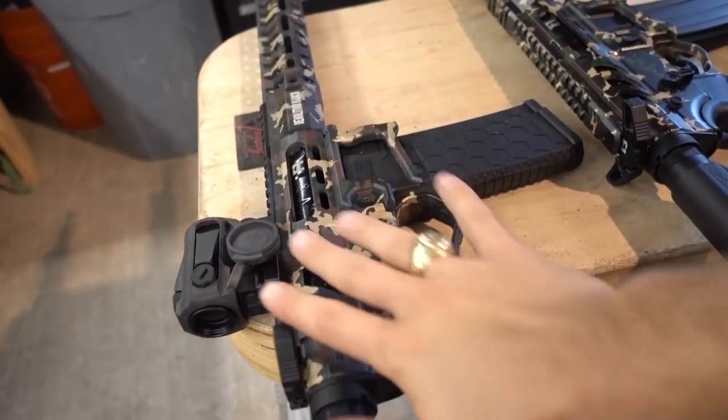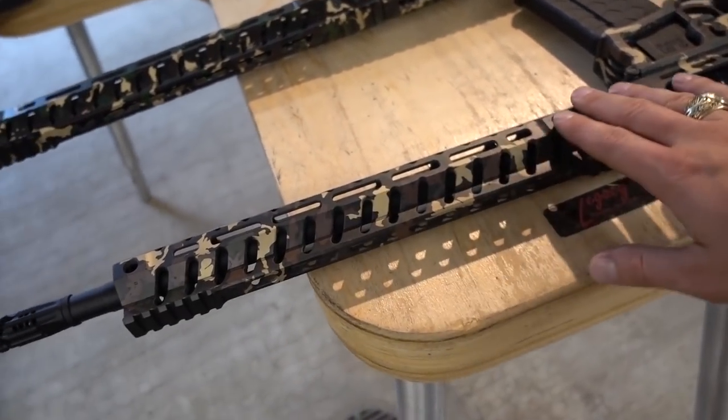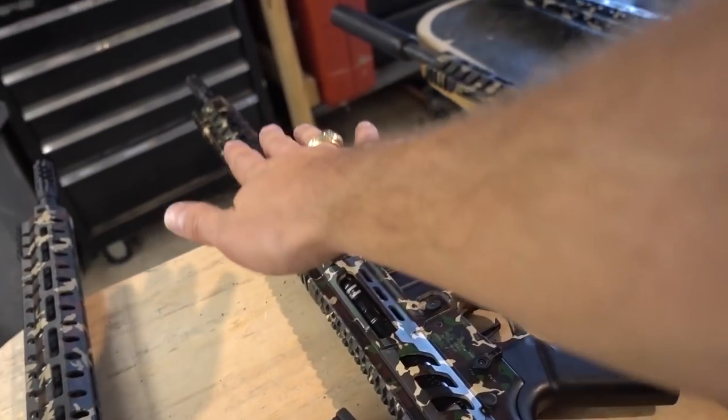You have to decide for yourself if it's worth the extra $360. The reason it's that much more expensive is because they actually have to take this gun totally apart, and someone has to spend hours making this Cerakote finish, whereas Hydro Dipped is a much easier process.